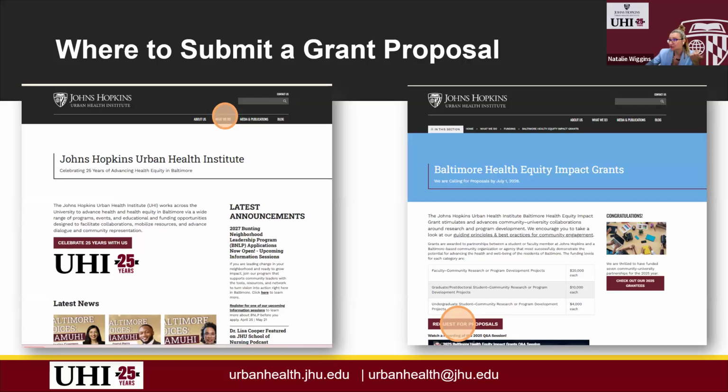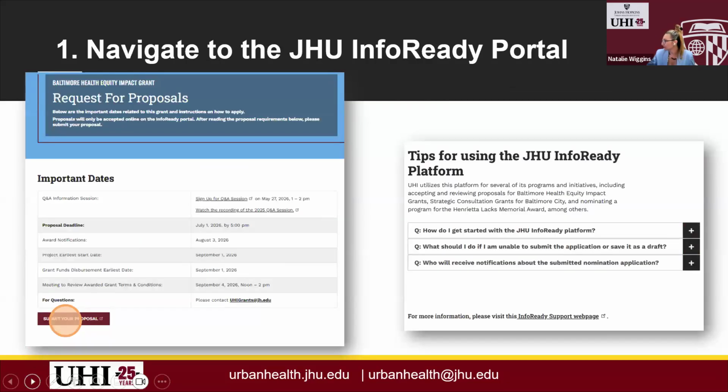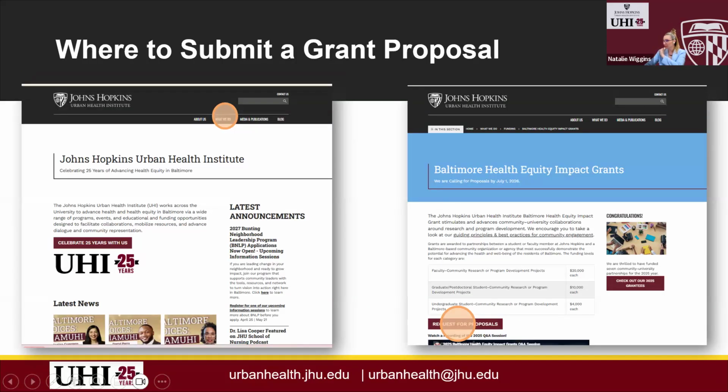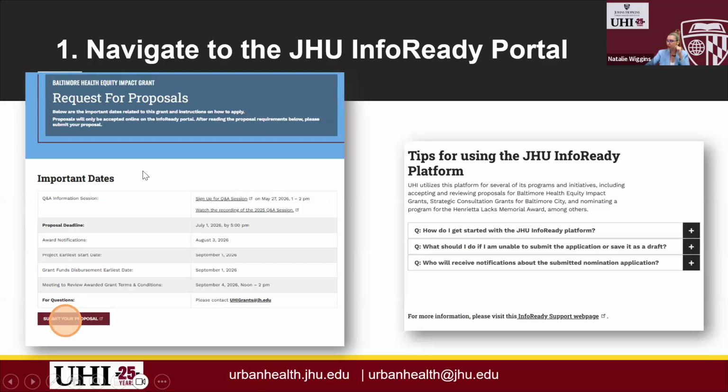To navigate to the submission page and see how to submit a proposal, on the right side you see the landing page. You will click on the request for proposals button to see the next screen. This web page includes all the important dates. It has a brief summary of what you can expect from the application process overall. For example, at what point would you want to reach out to your grant partner? At what point would you want to start working on a draft? And the answer is very early. Don't wait till the last minute. Don't wait till 4:55 on July 1. We want everyone to enjoy the America's holiday.